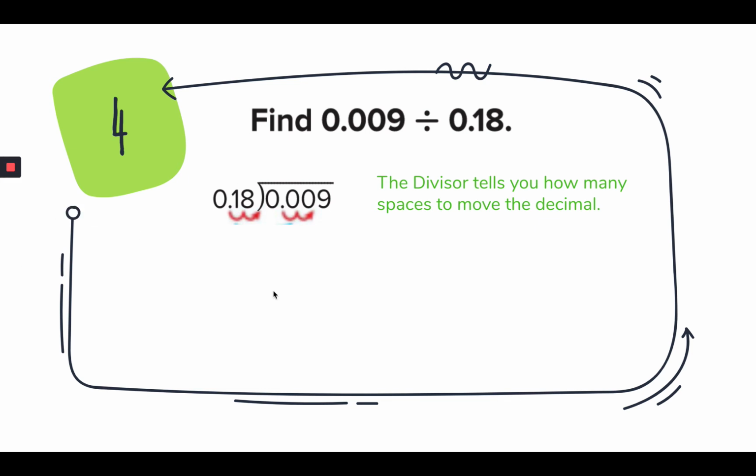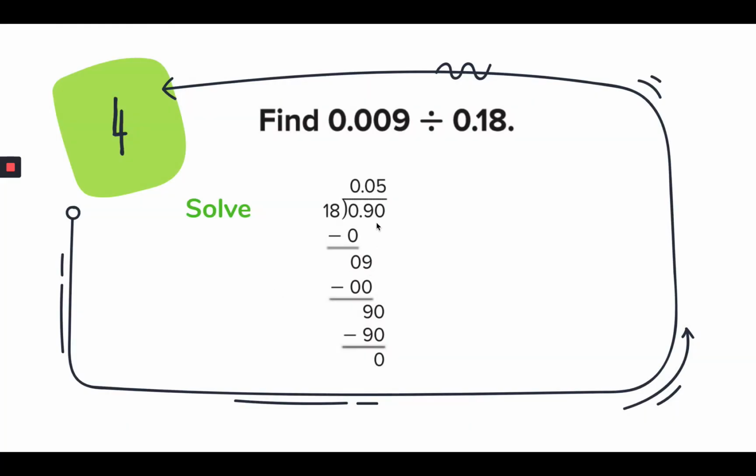and that's going to be a little bit different because what I'm going to have to add here at the end is a 0. 18 is not going to go into 9, so my decimal moves up here on the line. So in this case, I just added a 0. And 18 goes into 90 an exact 5 times.